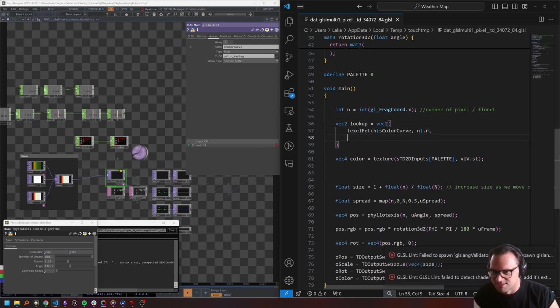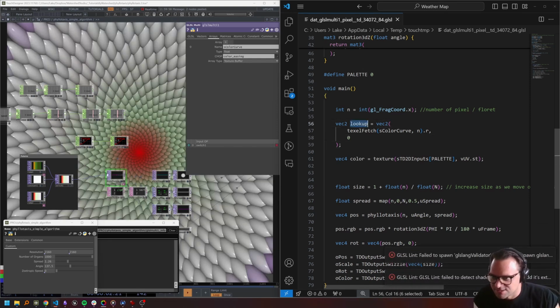And then this should be a comma, and then we just want 0 for the y value of our lookup, and then we can use this lookup. So this is going to grab the actual sample of this curve.